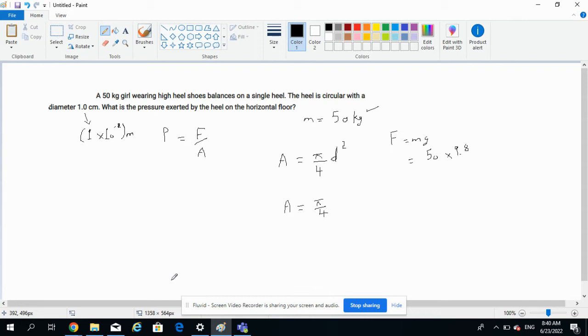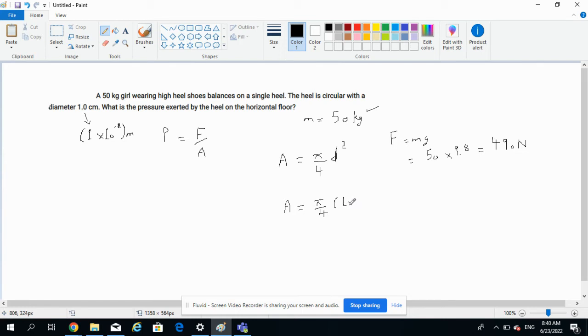Now we'll start with the calculation part. So always remember, as a tip, that first you write down the formula, then see which values are in SI units, and then you start the calculation. That is the last part, so I'll do the force first. If you put these values in a calculator, you'll get 50 times 9.8, which will give you 490 Newton. And after that, you will do the cross-sectional area calculation by putting in the diameter value, which is in meter.